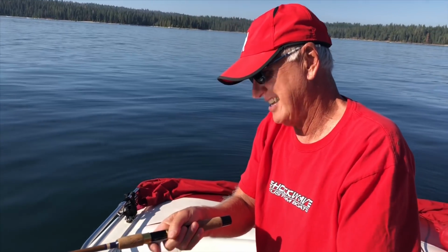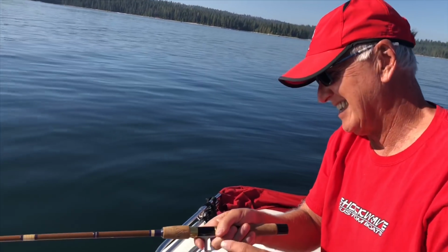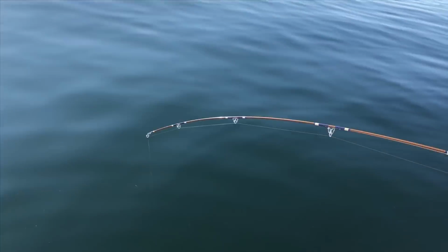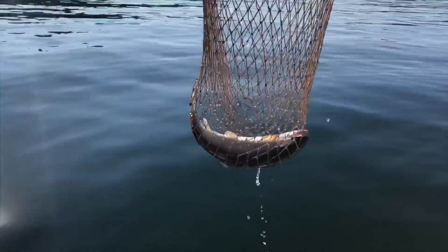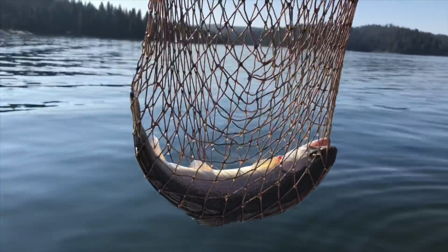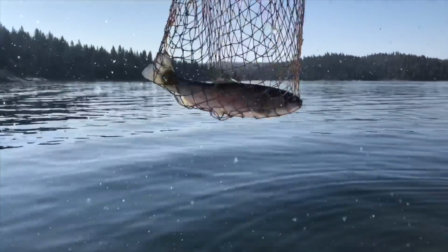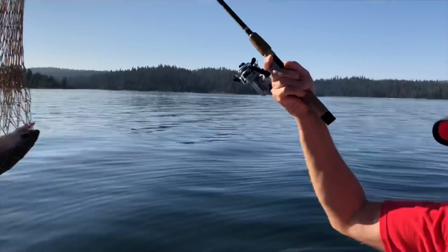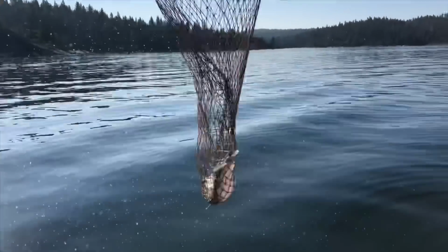Line in the water for 1 minute and you think you got a fish already? Let's see. Oh, line's bouncing. Come on, come on. There we go. Not bad. Ooh, that's funny. You really had your line in for 2 minutes. I know. How about that, huh? I guess you're gonna change the power bait. That's a nice fish. Yeah, hey, he's a keeper. He's a keeper. How about that? Ah, well, there you go.